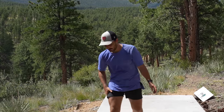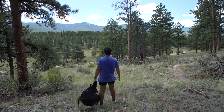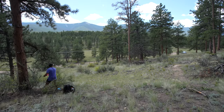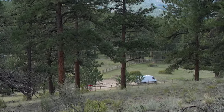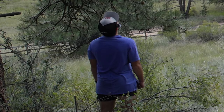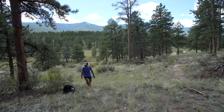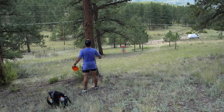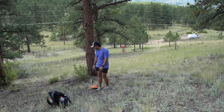I suck at disc golf today. There's a decent amount of headwind out here I didn't really feel from the tee pad. It's not even a hard shot — it's a hyzer, just throw it through the gap around that tree, sitting down by the basket. That was all right. At least we didn't shoot over par — I guess that's a win in itself.